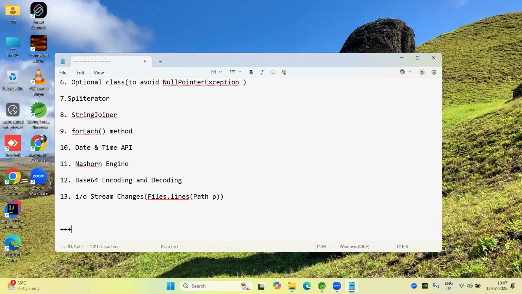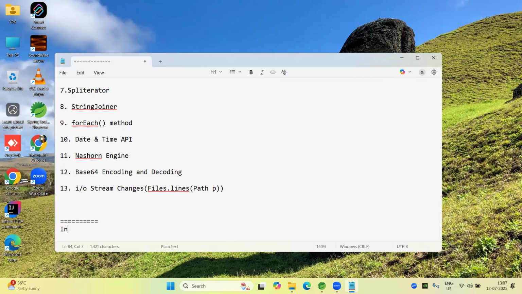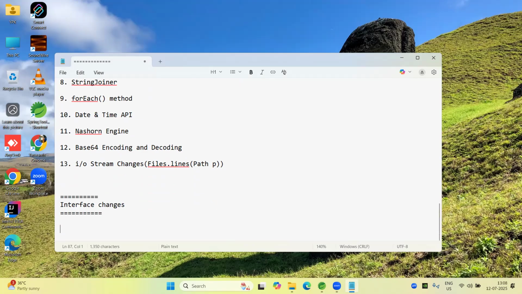Yeah, firstly we discuss what are changes in interfaces. Interface changes. No, first of all, what is an interface? Interface means collection of abstract methods up to 1.7 version.